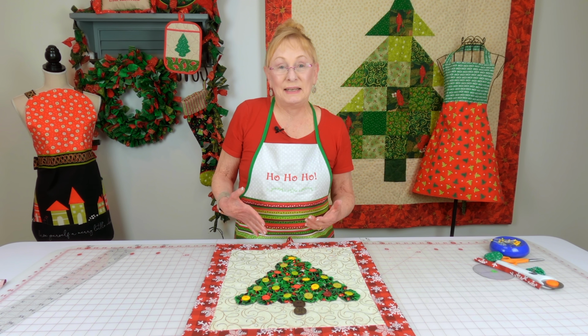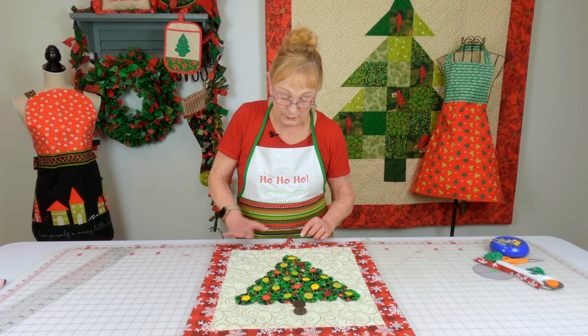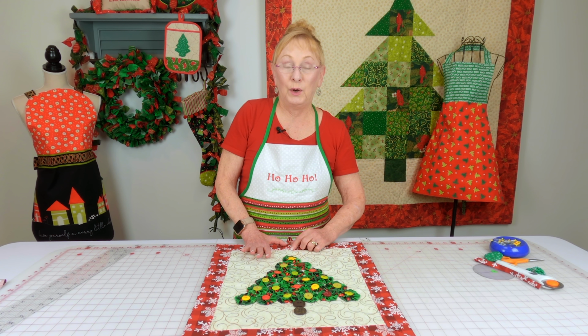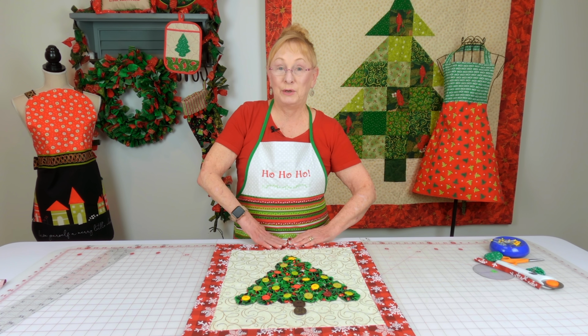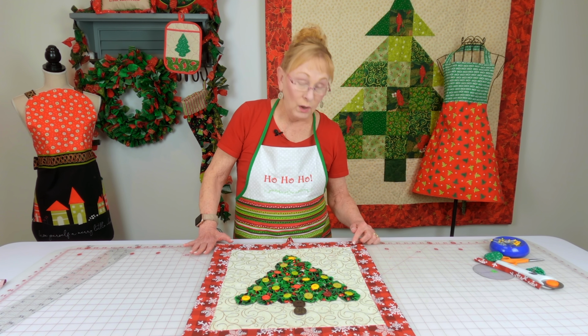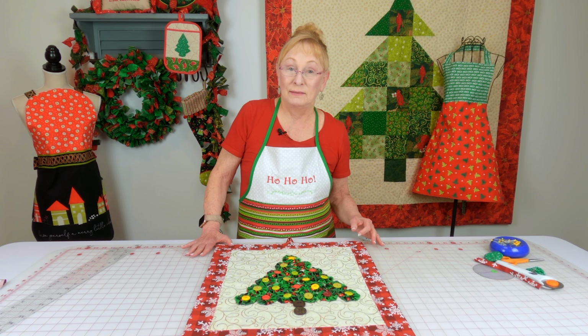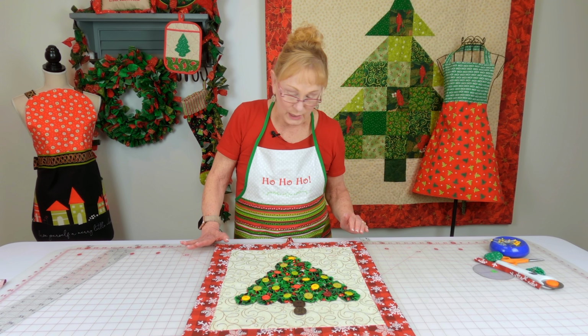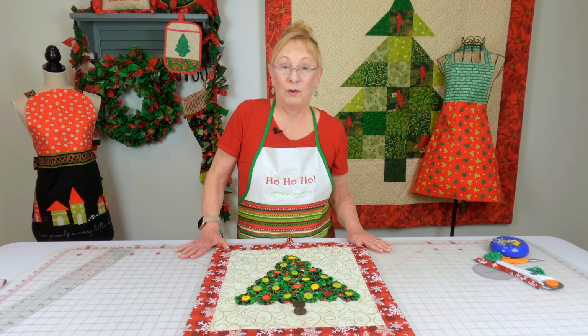If you wanted to enhance this and embellish this even more, you could make a nice fabric bow, or you can purchase ready-made bows and put it up here at the top. Then you can also stitch on extra large buttons. They're great big craft buttons, and you can put one in each corner right along there.